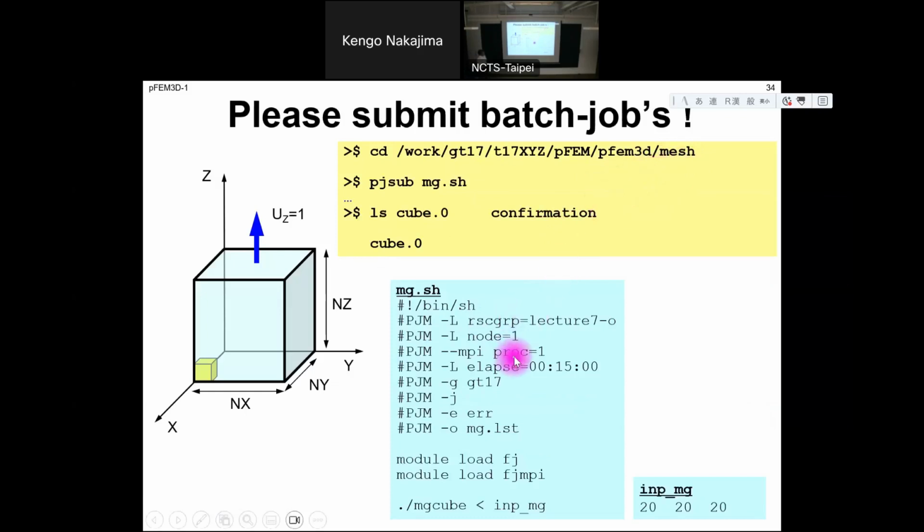And this is using one node and a single core. And so ./mgcube, and so the input for mg is 20, 20. And yeah, you can do this in a batch manner.